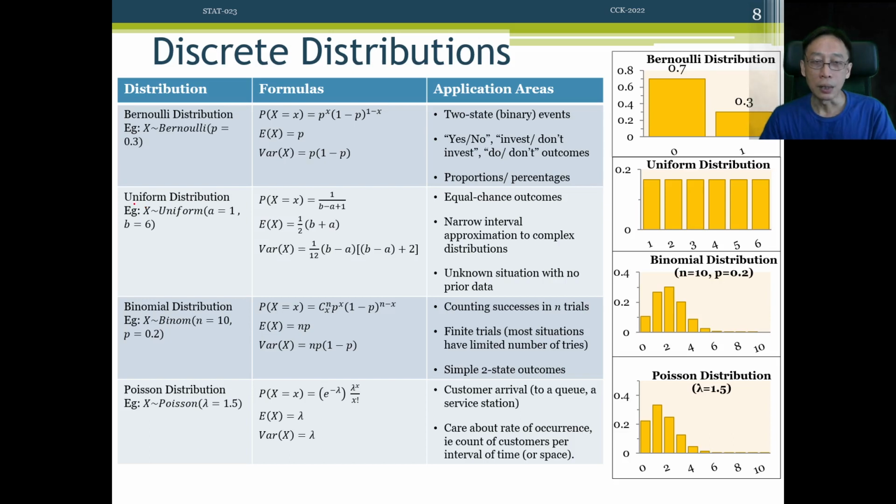Let's look at uniform distribution. In uniform distribution, this is another very commonly encountered distribution. Every time you go to a casino, that's a lot of uniform distribution going on, or maybe not, right? So whenever we throw a dice with six-sided faces, that's uniform distribution 1 to 6 in a discrete manner, because the dice has 6 discrete faces.